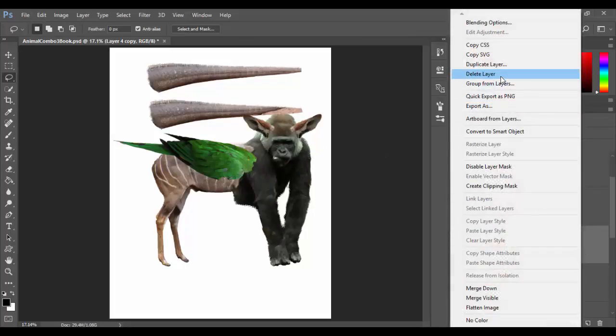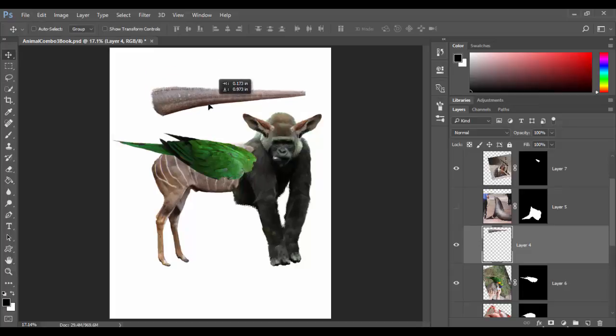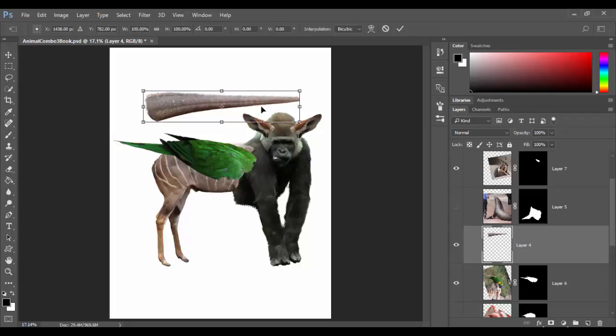So I'm going to go ahead and delete this layer, and I'm actually going to apply the layer mask. So I'm going to right click on it and apply a layer mask, so it's one whole image. It just makes it easier. So first thing I want to do is have it go the other direction. So again, Control T or Command T on the Mac, and you notice my bounding box is better too now that the mask has been applied. It's much smaller instead of that great big one. So now I can have a little more control too.